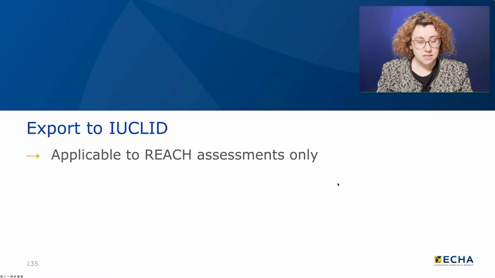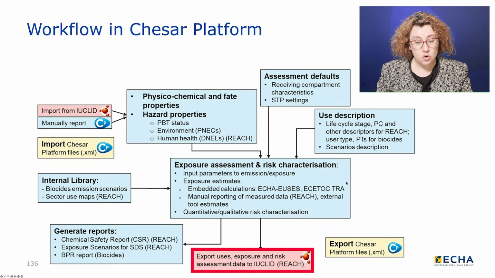Then the next part is really how you export to Euclid. This is only applicable to REACH assessments. And here you have it again in the workflow. This is also something that normally happens when you have finalized your assessment. And then what you want to do is to export your uses and at times also your exposure and risk assessment data. So this way you are sure that you are reporting the same uses in your CSR and in Euclid.